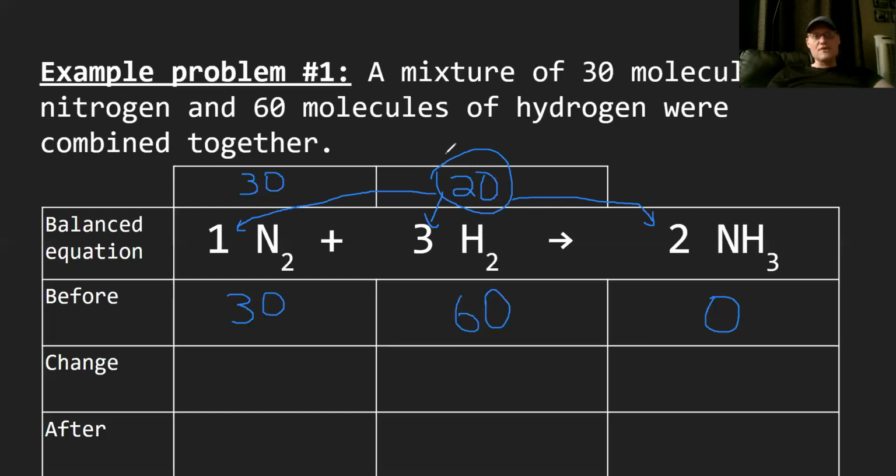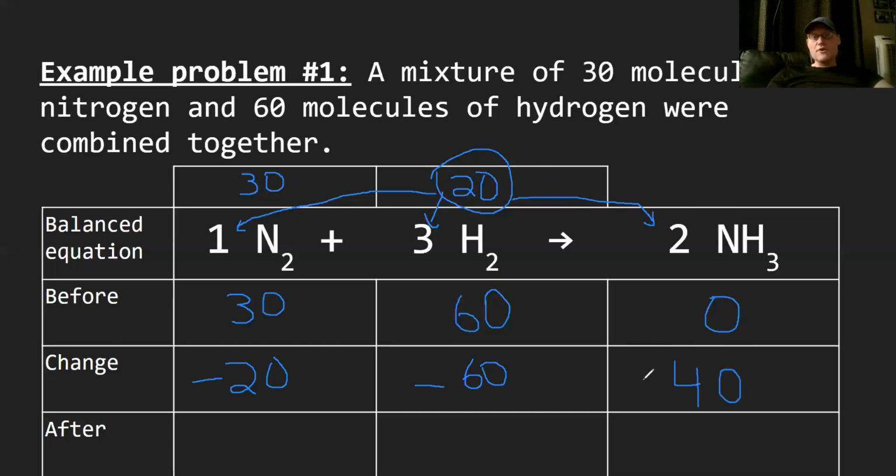Well, I know that the hydrogen is going to run out first, and I'm going to be using the mole equivalent of 20 of them. So 20 times 1 means that the nitrogen is going to go down by negative 20. The hydrogen is going to be 20 times 3, so this is going to go down by negative 60. The products, on the other hand, are actually going to be increasing in the amount that's being made. So it's going to be 20 times 2, which is going to give me 40.